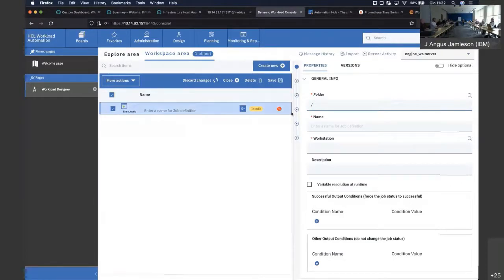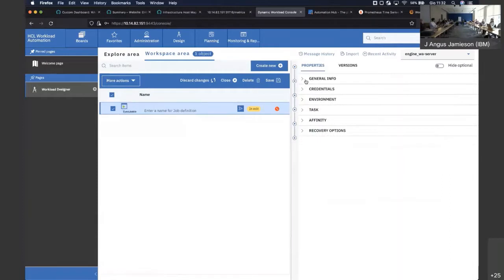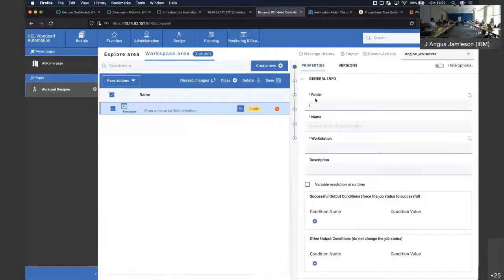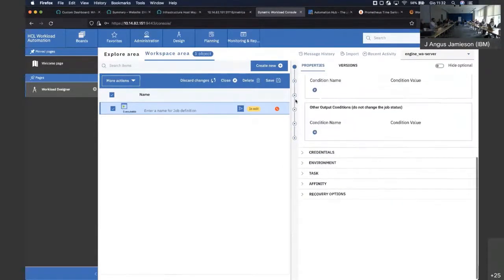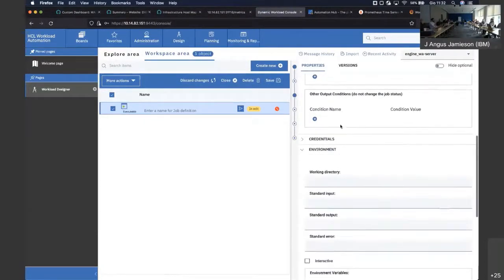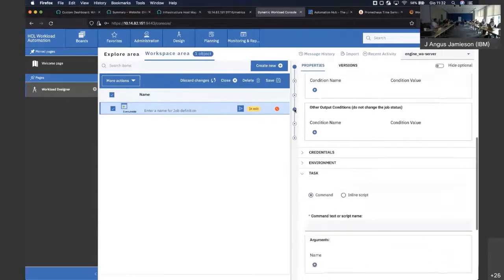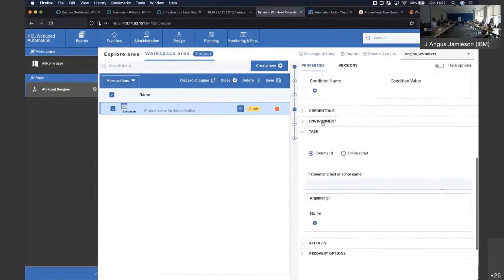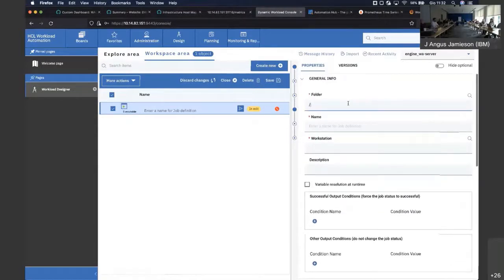Here we have this part that contains all the tabs needed to customize my job definition, and by clicking on those balls you will open all the related tabs. So if you know, for example, that you need to modify the task, you can click on the third ball and it will open environment because it is the fourth. So that's probably an answer.